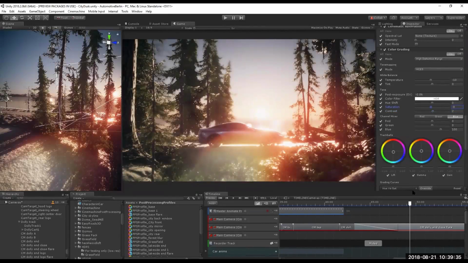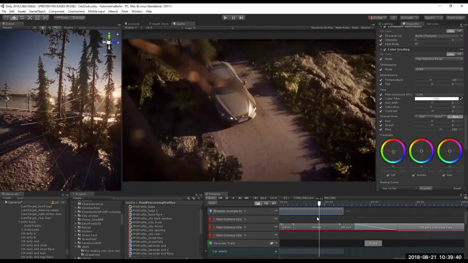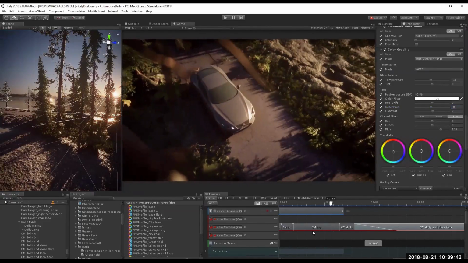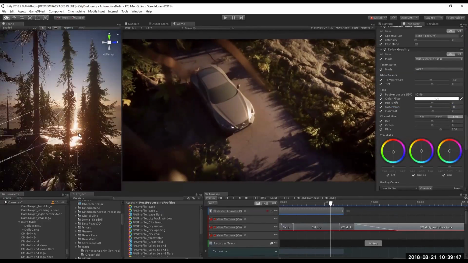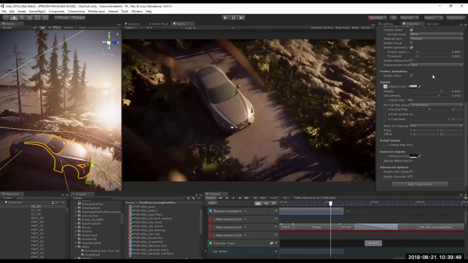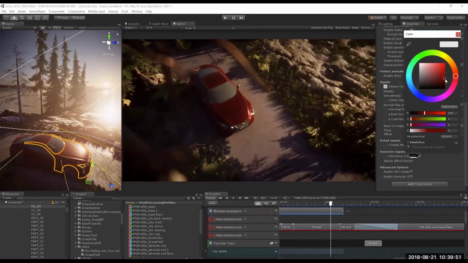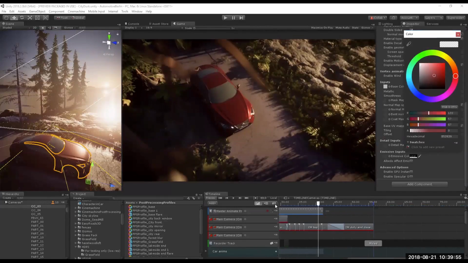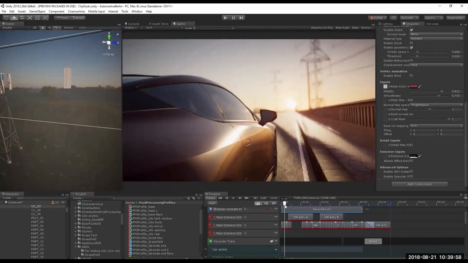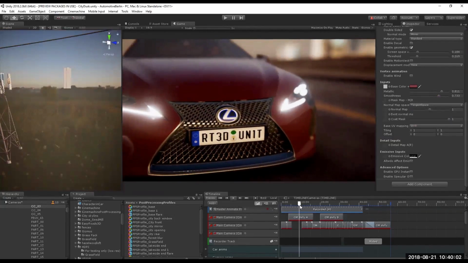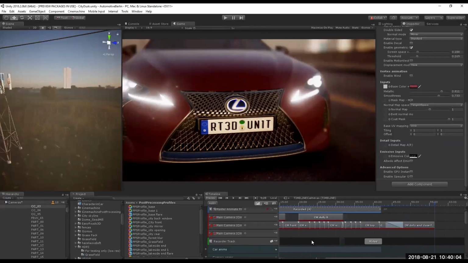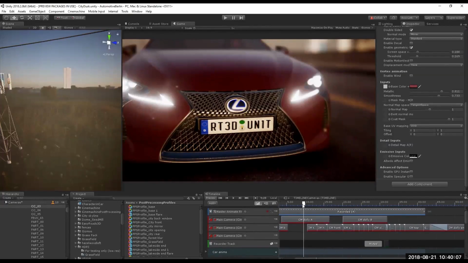We have this saying, you know, every department at your fingertips. Because when you're working on this stuff, it's no problem to go change your mind on a shot. And then you can say, you know what would this whole commercial look like if we made the car red? So you make the car red. And you can go back to the very start and look at the whole show with the car red. Once you get used to working this way, it's really hard to go back to offline rendering.